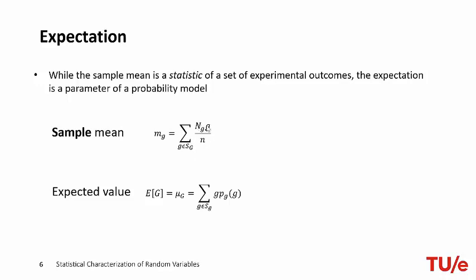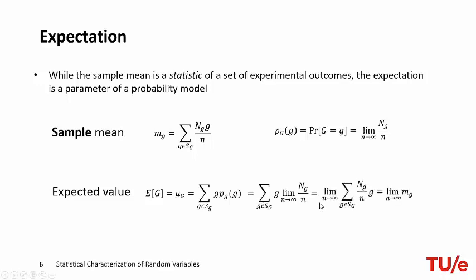What we used was the weighted average. So basically we look at the number of goals and the number of times that those goals were scored and divide by the total number of games. And then if we look at the definition of probability, the frequentist definition, this is given by the limit for the number of samples that goes to infinity of the number of times a certain event occurs over the total number of trials. Now, if we substitute this probability in the formula for expectation, we get this formula. However, here the limit is not dependent on g, therefore we can take it out of the summation, and what we get is that the expected value can be seen as the limit of the sample mean for a number of trials that tends to infinity.